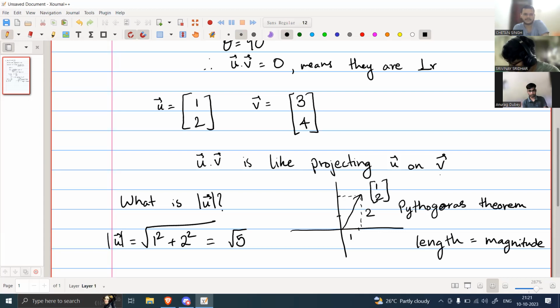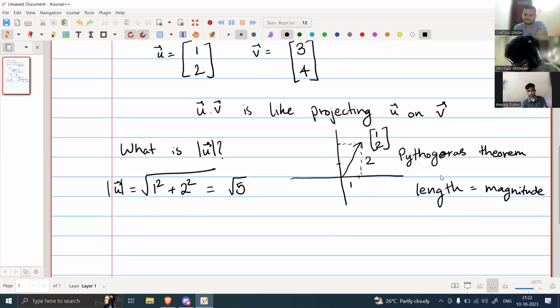Awesome. And similarly, can we also define the magnitude of vector v? Before that, one other way to find the magnitude of a vector is taking its dot product with itself and taking the square root of the dot product. That will also give you an idea of what a dot product means. So does anyone want to expand this side? How do I take the dot product of 1, 2 with 1, 2? Anyone?